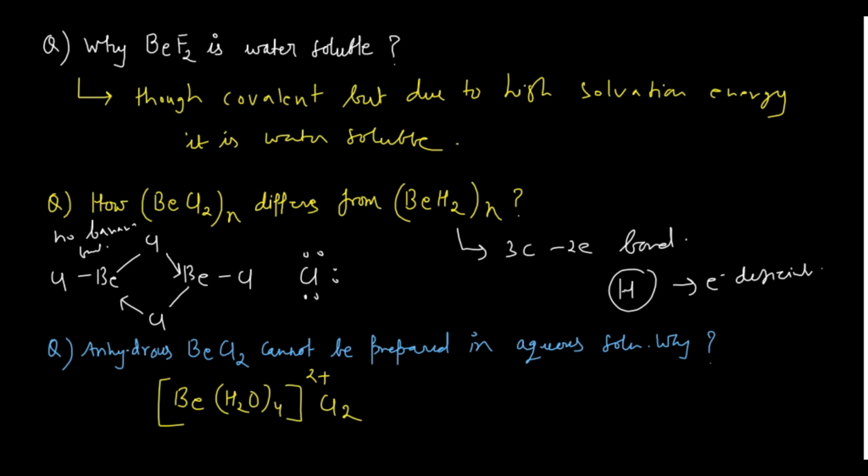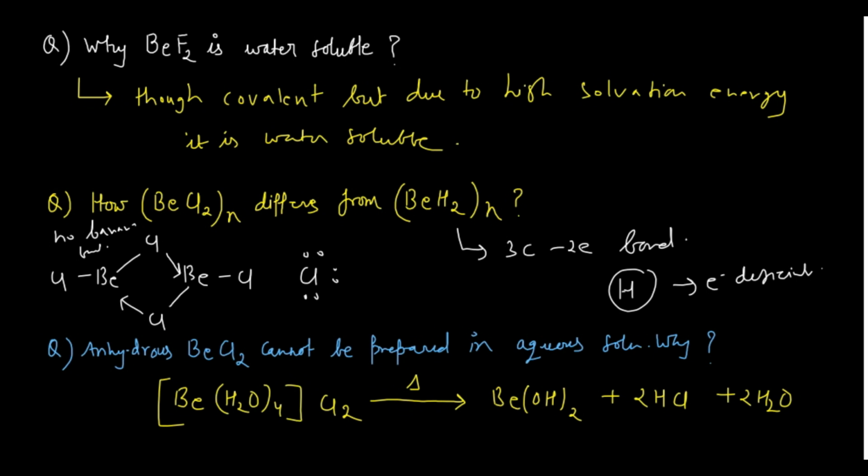So when I am putting the Cl2 here, I can remove 2 of the charge from here, and if I want to decompose this compound, say for example, if I heat this particular complex of beryllium, it will result in beryllium hydroxide, and 2 of HCl will be removed along with the water. So you are not getting your beryllium chloride. So it is not possible in the aqueous solution, while this is possible in case of the other alkaline earth metals, but in case of beryllium chloride or beryllium halide, it is not possible.